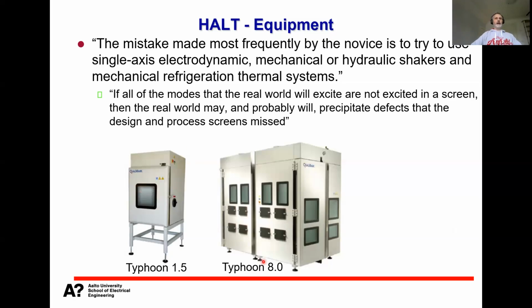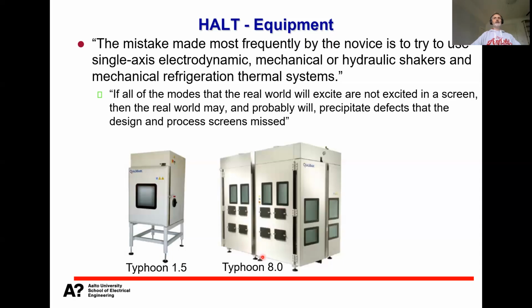And the largest ones, I'm not sure if this is the largest one. It used to be a few years ago, but they could have even larger. The actual testing volume could be several cubic meters. So maybe you cannot drive a whole Fiat 500 in there, but quite close to that. I know that there are several industrial electronic companies in Finland who have these kinds of testing facilities, and they are utilizing them heavily.